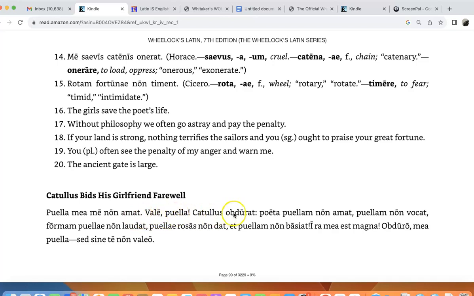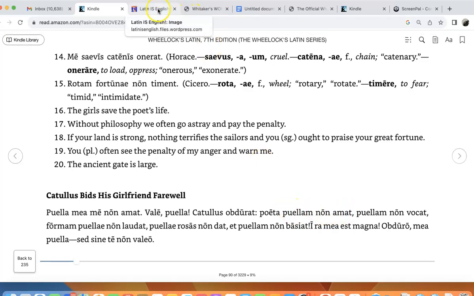But don't worry, because Catullus is tough. So I do not need you, Catullus obdurat. Catullus, here, is the poet writing about his own emotions. Catullus is tough. The poet does not love the girl. So maybe Catullus as a person is injured, but as a poet, it has not ruined my love of life. So the poet does not love the girl.